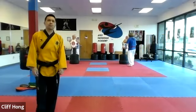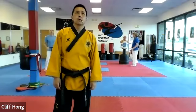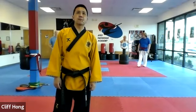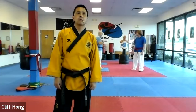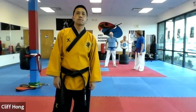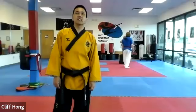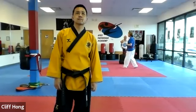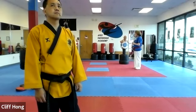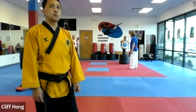Riley, can your bag go up a little bit higher or no? Okay. Maybe one slot up if you can. No, if it doesn't, it's fine. Go ahead and leave it where it's at. That's fine.